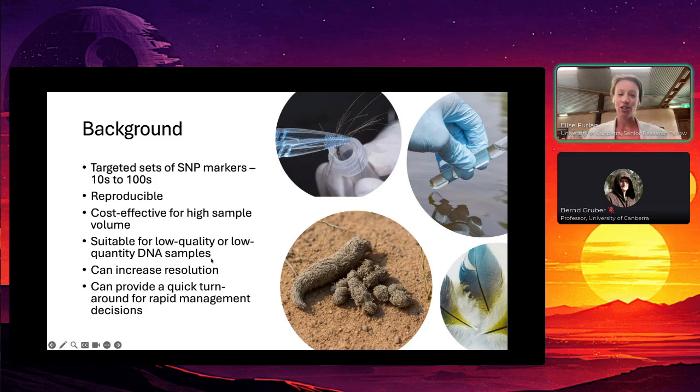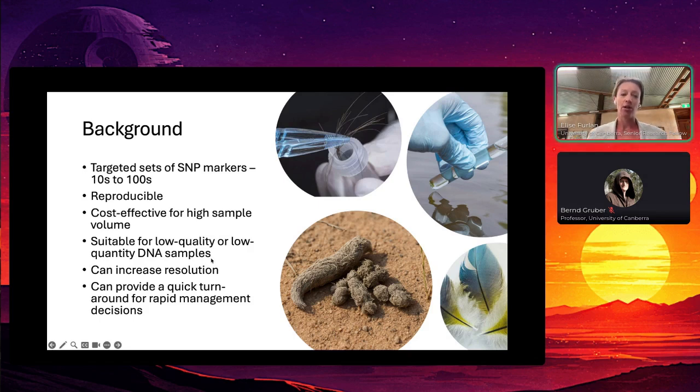Some of the advantages of these SNP panels are that they can be reproducible. So it means you can have standardized results when you're working across various labs, and that may be the case that you've got labs in completely different regions or completely different countries even, but they can be generating comparable data sets. It can also be really good when you've got longitudinal studies. So again, you've got those comparable data sets over really large timescales.